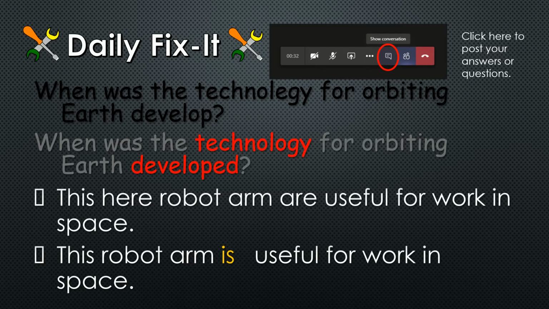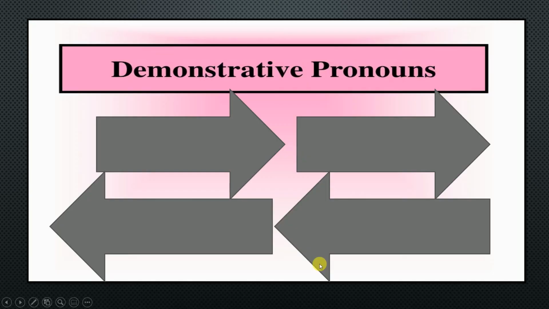You cannot say this here. With this, you already have the item just closer to you. So this robot is not are, because you are talking of only one, a singular form. So you could see here the use of here is not needed. You have to take the here out. And if you come here, we have are. Meanwhile, we are talking of this robot, and this goes for singular, so we have to get the verb is. So that's why we have this robot is useful for work in space.